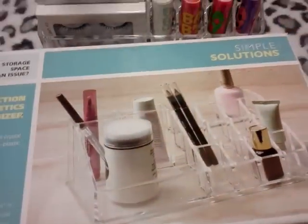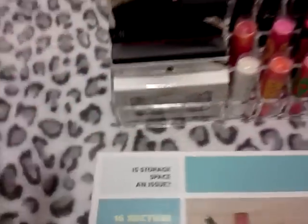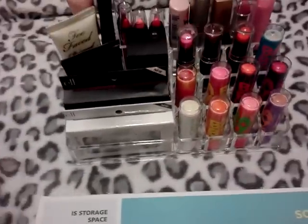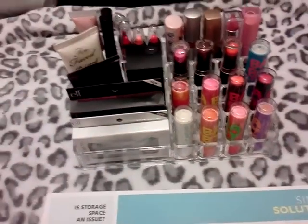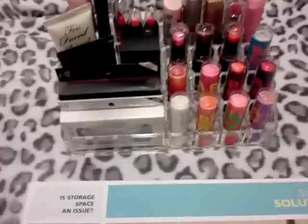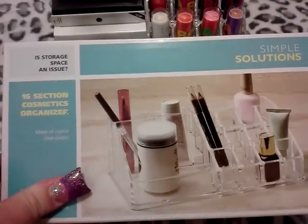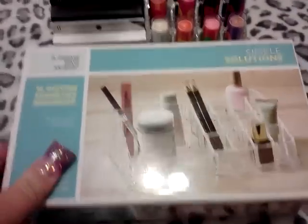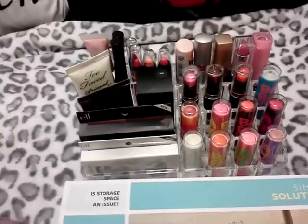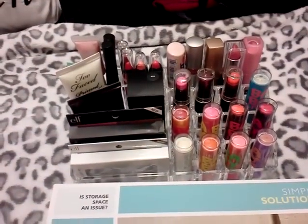This was $4.99 — there's the price tag — which is a super good deal for something like this. It isn't acrylic; it is made of crystal clear plastic, but I think it compares almost identically to acrylic. And if any of you know that when you go to purchase acrylic makeup holders, they're very pricey. This compares identically and I just think it's a good deal if you're looking for a way to organize your makeup. It's going to be really cute to set on my vanity and display my makeup.